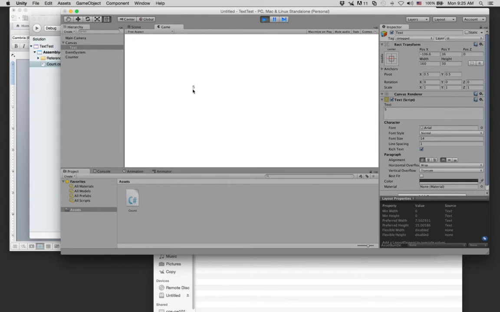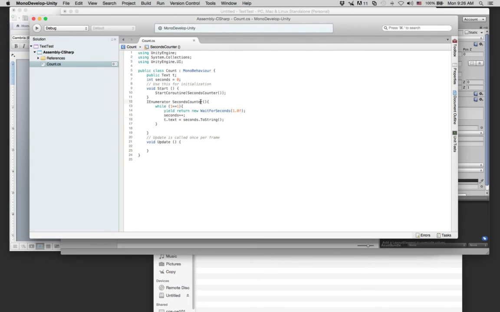So this is a way to make a counter if you wanted something counting how long a player was doing something, or you want to start out at 60 seconds and then subtract a tick every second. You could put that up on the screen so the player knew how much time they had left to do something. And then inside of here is where you would make your decision. Like if it started at 60, you could initialize it to 60, and then this could be a minus minus. And then when seconds is less than or equal to 0, you could do something else, like go to level over or something like that.